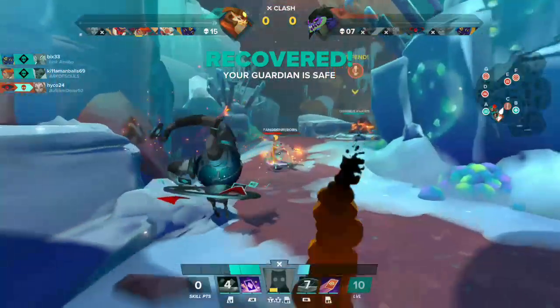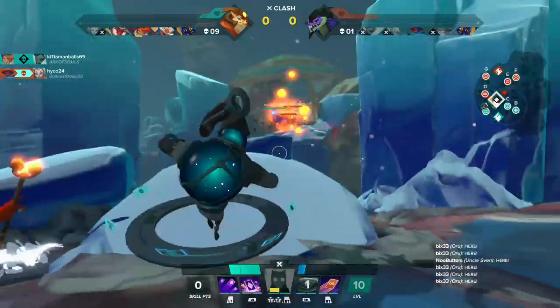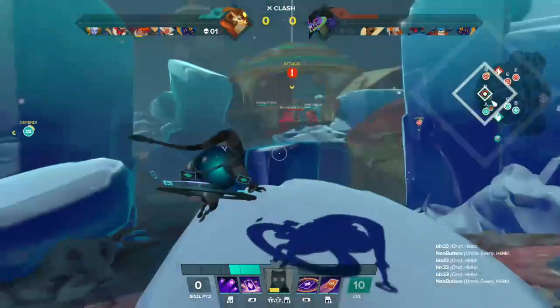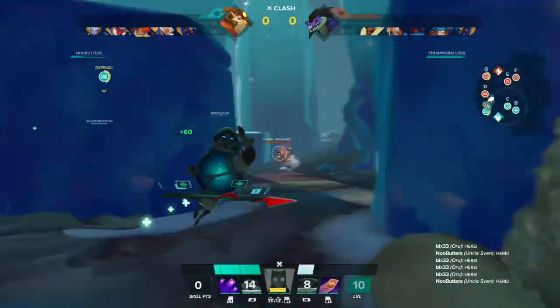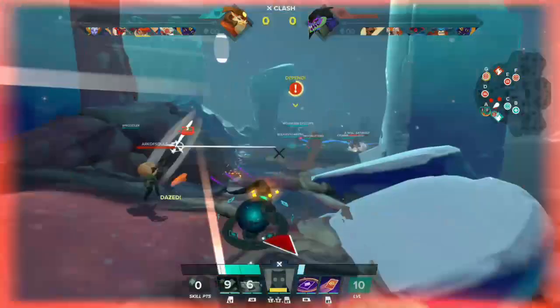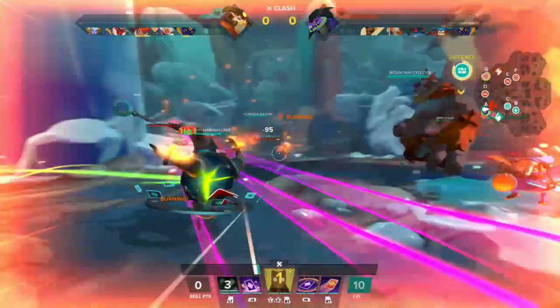No, no, no. Oh, we recovered. We recovered. Get that Oru, get that Oru! Damn. I know. We need to push though. We have to push, otherwise we can't do anything. Get the Gnosis down here. Oh my god. No, the healing pool went away. I'm gonna die. I'm dead. Yeah, I'm dead. Yep.